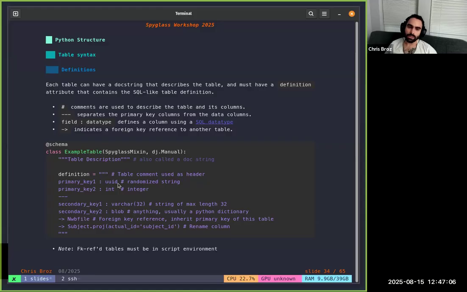UUIDs are essentially randomized character strings designed to be independent, designed to have a very low likelihood of reoccurring. So merge IDs are set as UUIDs so that it's a random string, because this data is auto-generated and we want it to be independent. We want this merge ID to essentially mean nothing but be unique.